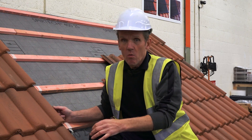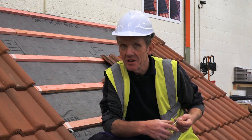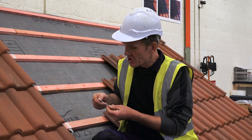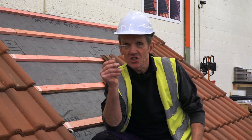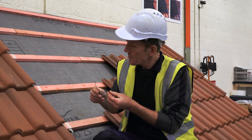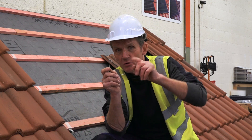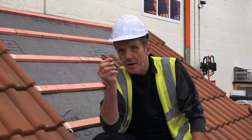In order to counter that, they now insist that every single one of these roof tiles is mechanically fixed. You could nail them, but if you're looking for a much simpler and quicker method, a stainless steel clip — such as this one, the Innerfix from Redland — is a much better and quicker method. In some cases around the edge you want double fixing, so you would nail the tile and also clip it.